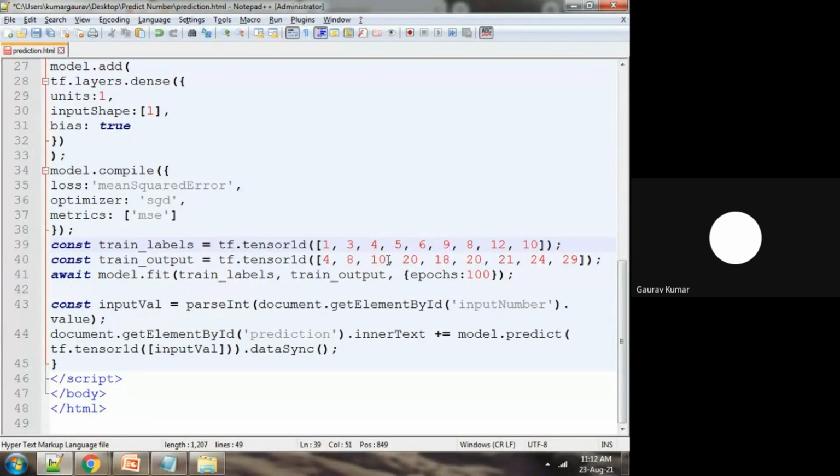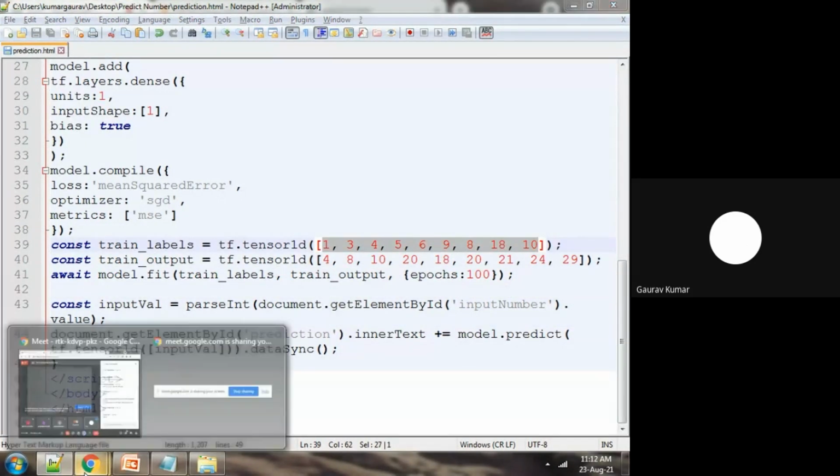It is 9. Okay, now there is no value of 2, there is no value of 3, 4, 5, 6, 7. 7 is not present here. And for example, this is 18. So we will test for those values which are not available in this particular data set.